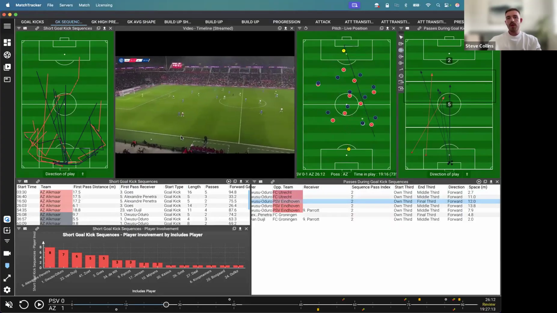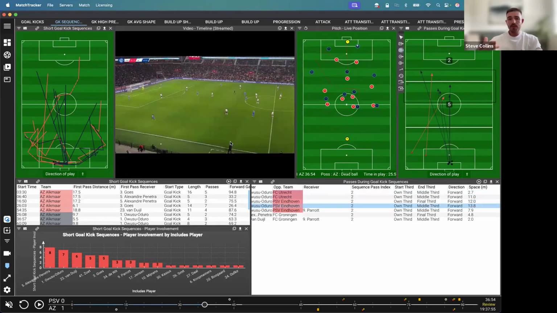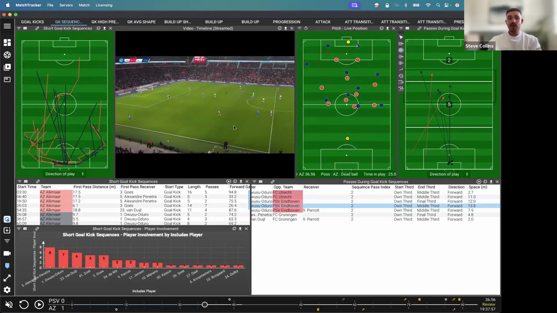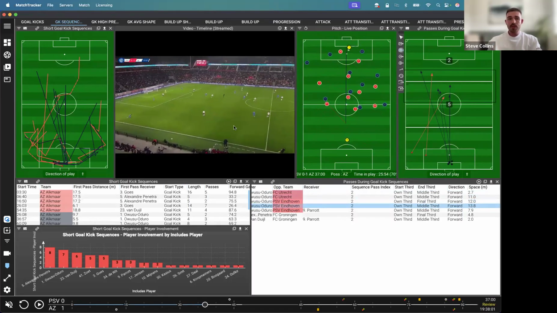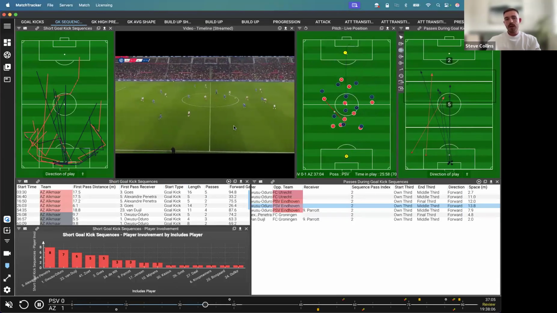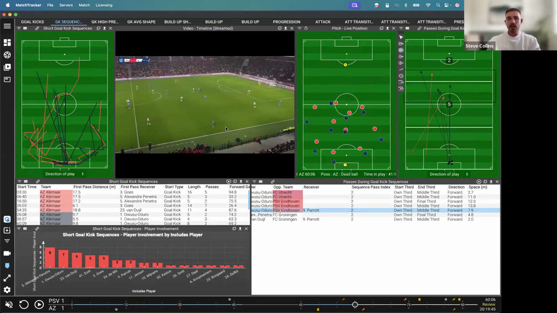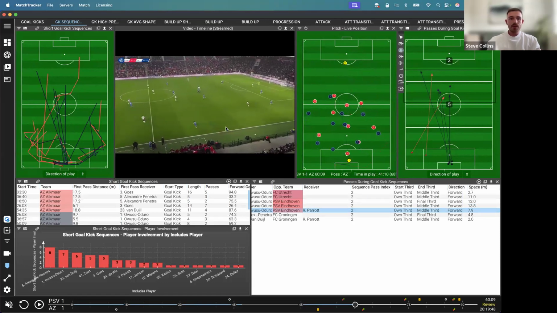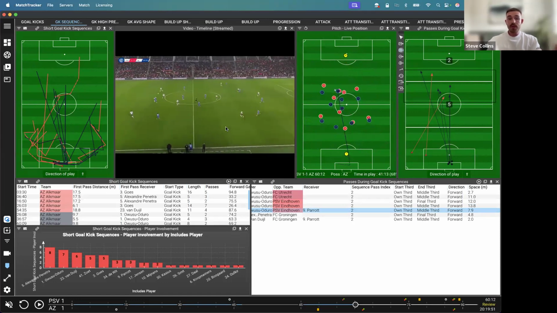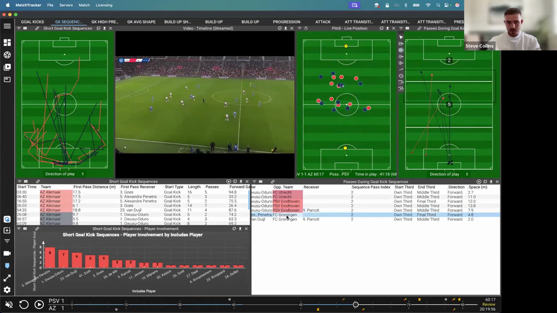So straight away, you can see how we've used a combination of the event data and the positioning data to maybe uncover those trends, and use that as a starting point for how we want to elaborate and profile that opponent in the way that they might play. So these all give us really nice examples across these games, where that man-to-man structure is looking to be exploited from more direct play once the ball's played short from a goal kick.